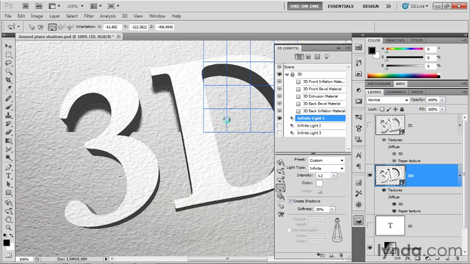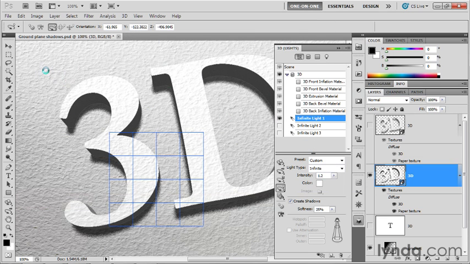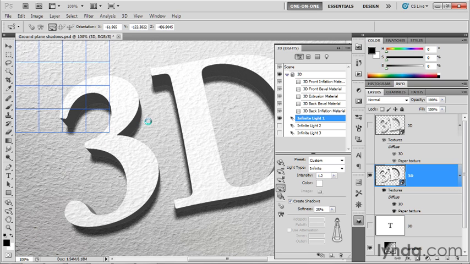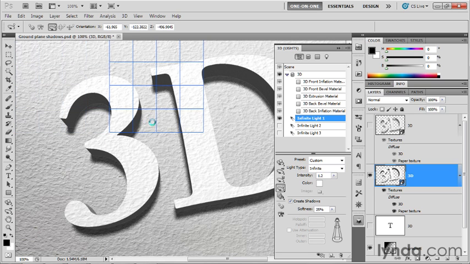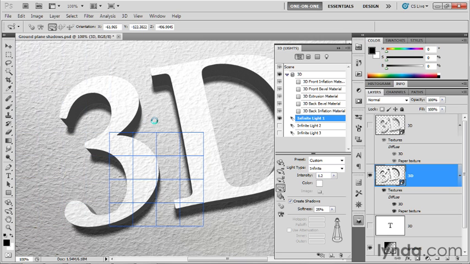Go ahead and click the Load button in order to load it up, and you'll get the exact same lighting as I have on screen, of course assuming that your objects are in the same physical location. And that is how you go about adjusting, saving, and loading lights here inside Photoshop.